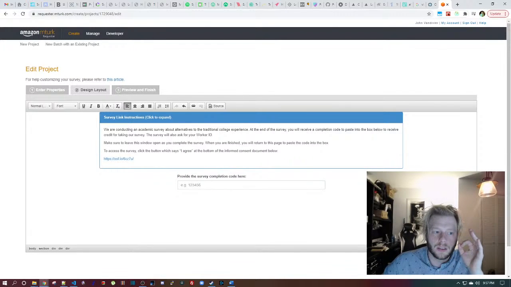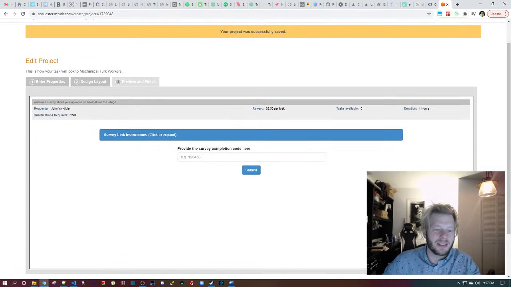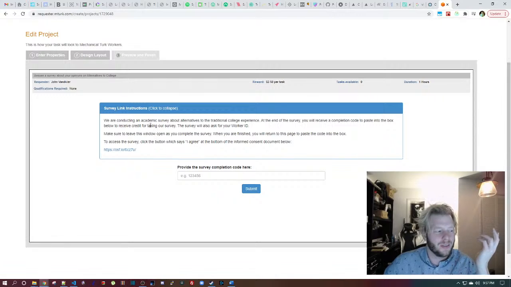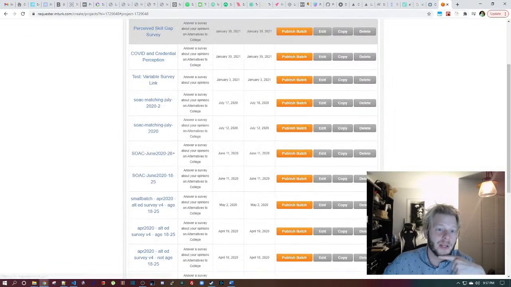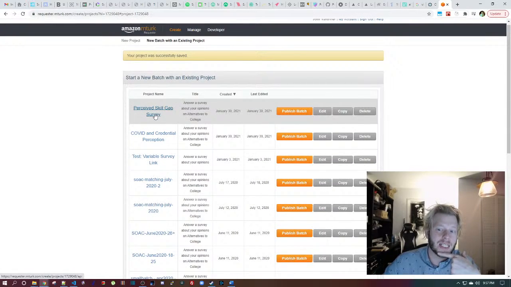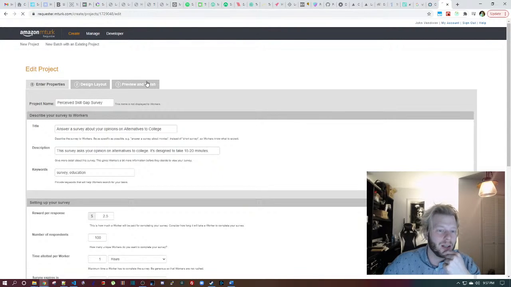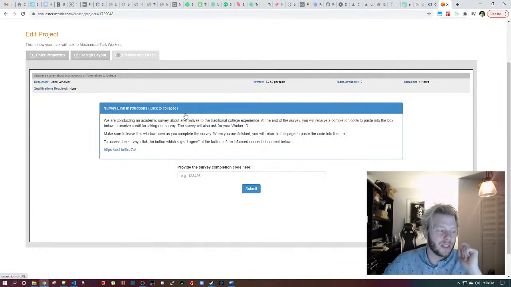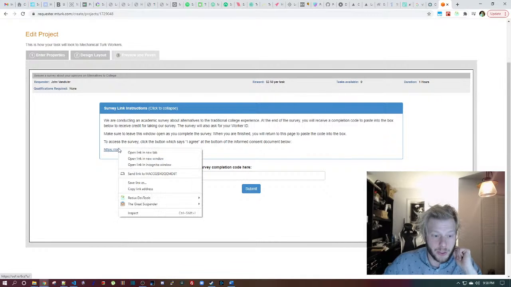Okay. This looks good. Let's preview. I don't know why it does this. It collapses it by default. I guess the Mechanical Turk people are used to this though. It says click to expand. Why not just start like that? Okay, so I am going to finish, but I'm not going to immediately launch the batch. I'm going to come back, click edit. I'm not really going to edit. I'm just going to jump over here to the preview because now I'm actually viewing it the way it was saved. I want to guarantee it was saved, which is why I clicked the finish button.